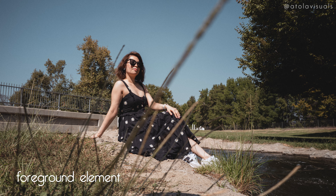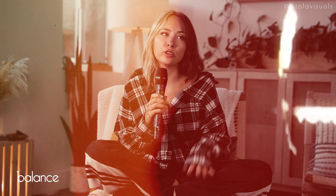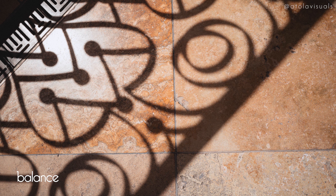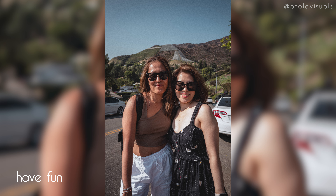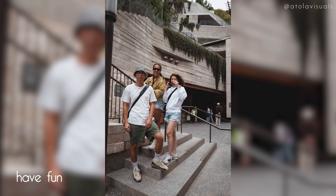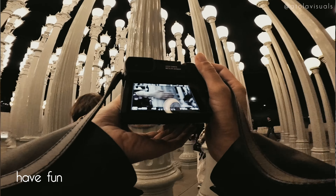You can also play with distance in a frame. I like using foreground elements and keeping them just a little bit out of focus — it adds that little something extra. Make sure you still create balance within your image; if one side feels too heavy, move things around until it feels just right. You'll know. Have fun! You can still take those classic touristy photos. Not everything has to be Instagram-worthy — it's all good as long as you're genuinely enjoying the moment. Not everything has to be so serious all the time.